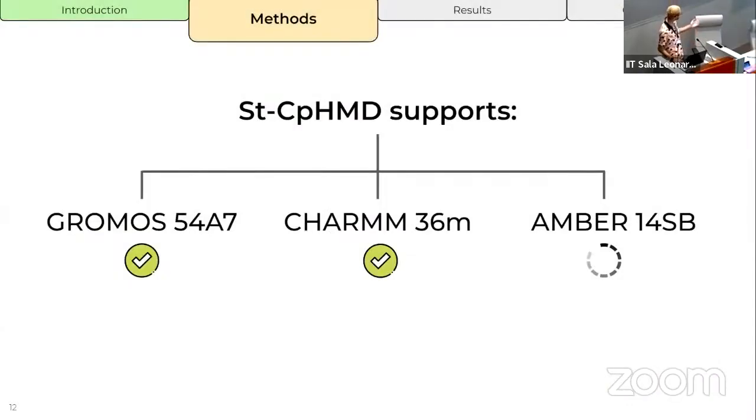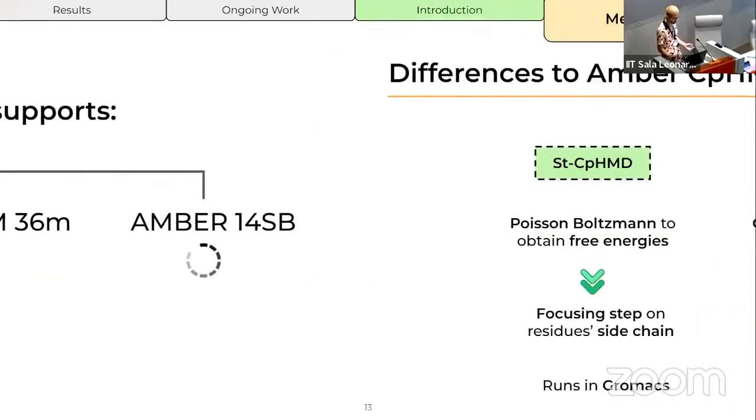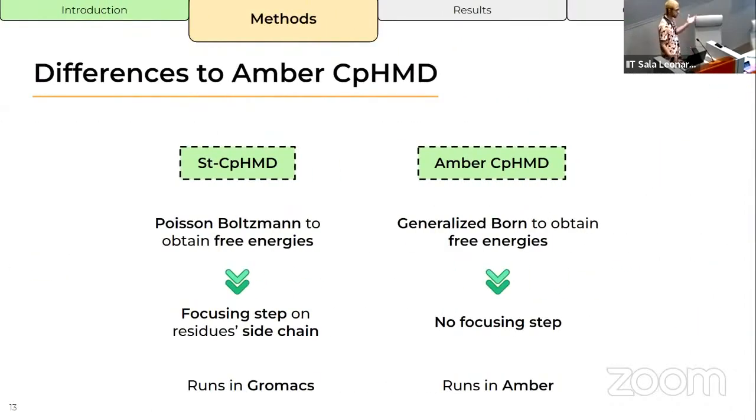Okay, so currently our method, the stochastic titration CpHMD, supports GROMOS and the CHARMM family of force fields, and it's now in the process of supporting AMBER14SB. Once we do this, we'll finally have a method that lets us compare the different force fields for the different systems and see which one is more appropriate for what kind of system. That's a good reasoning for why we want to do this. But this is obvious to you if you know. If you don't know, now you know.